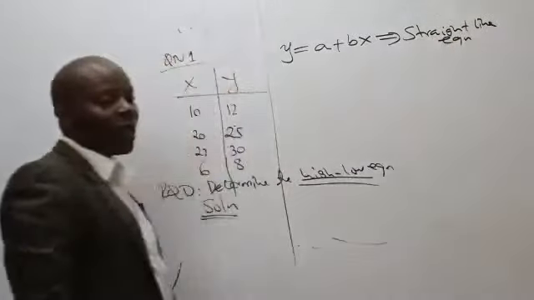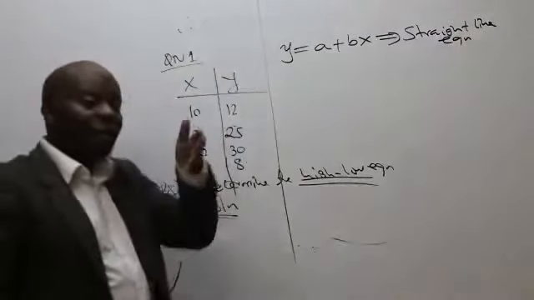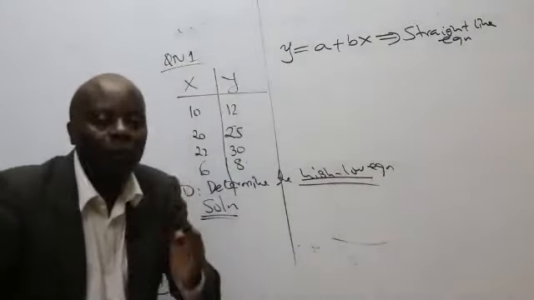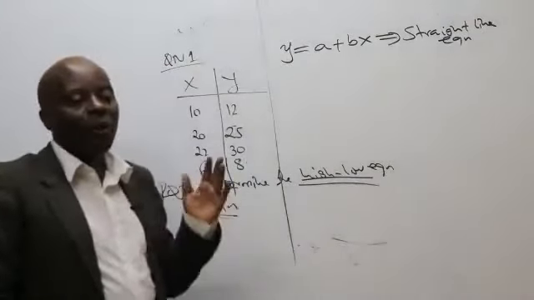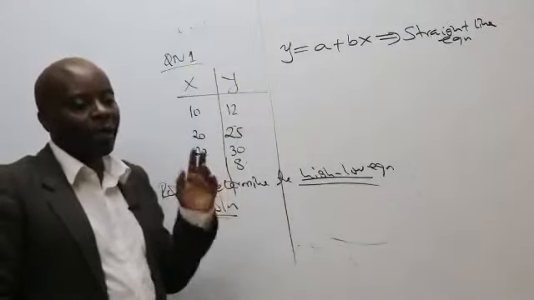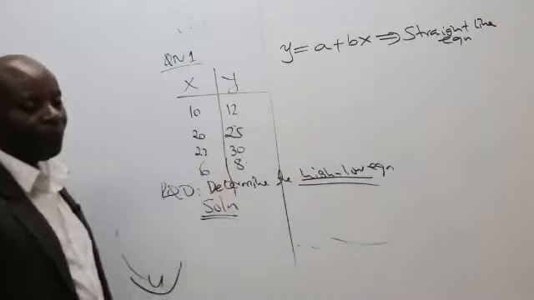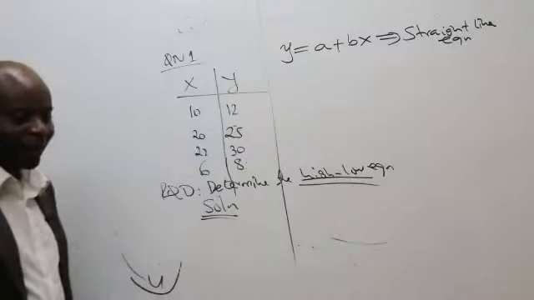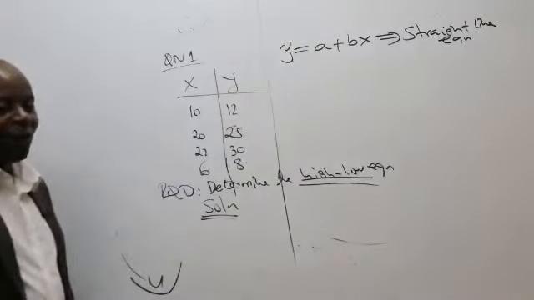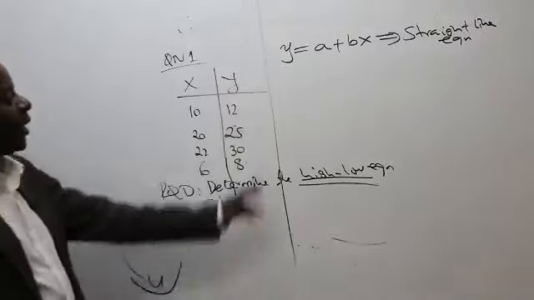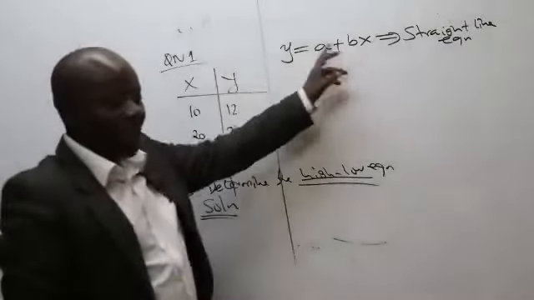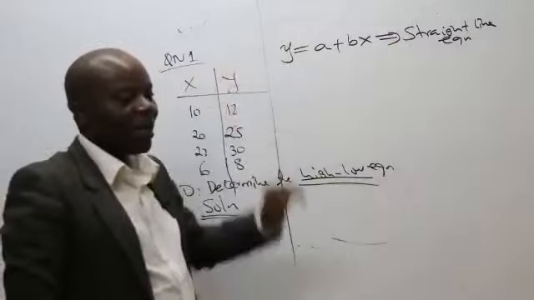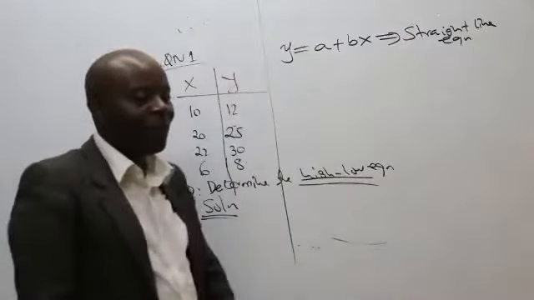If it is a straight line equation, could you kindly advise me: how many points do we need to be able to define a straight line? Is it 1, 2, 3, or 4 points? How many points do we need to define a straight line that has a gradient and an intercept, if you can remember your QA from last semester? 2 points.